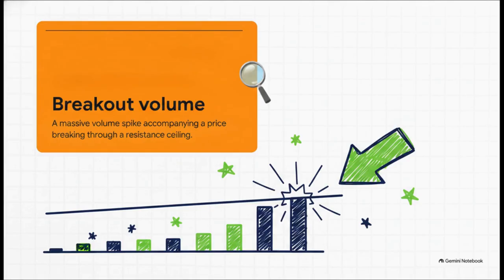Now, these spikes also interact with critical price levels to create what we call breakout volume. When a crypto has been stuck under a certain price ceiling, which we call resistance, it takes a massive surge of buying power to finally shatter it. Breakout volume is exactly that surge. If the price breaks a resistance level but the volume is super low, honestly, you ignore it. But if it breaks that ceiling and it's accompanied by a massive volume spike, that's breakout volume. And for a trader, that is an absolute green light.